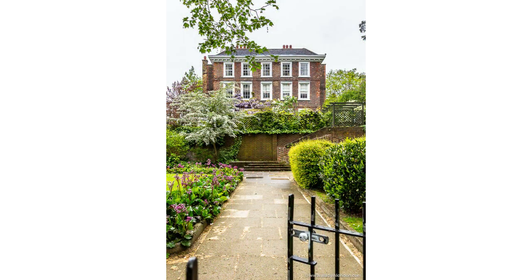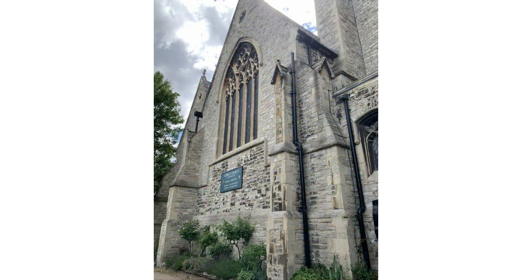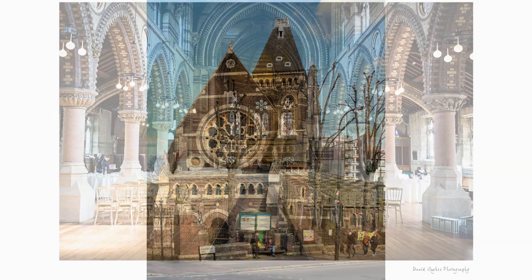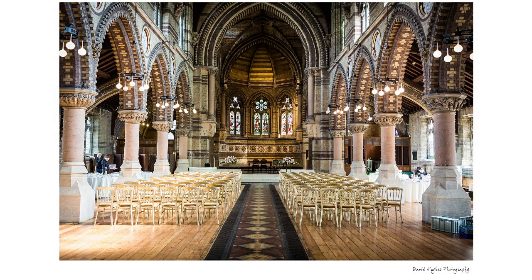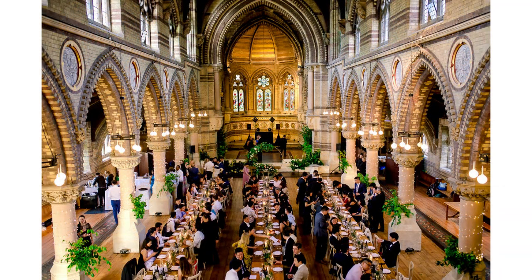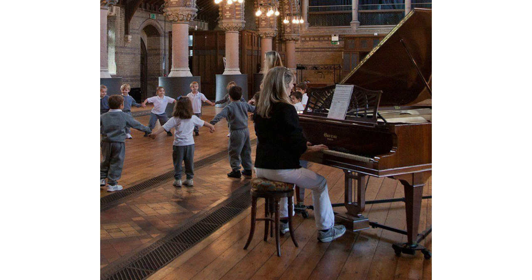It's packed full of museums, theaters, art galleries, and churches to visit. One of the highlights is the stunning neo-Gothic St. Stephen's Rosslyn Hill Church of England church that was originally built back in 1869. It was deconsecrated and refurbished in the late 1990s and is now used by the community as a center for education, weddings, public meetings, and social celebrations, as well as an occasional concert music hall.